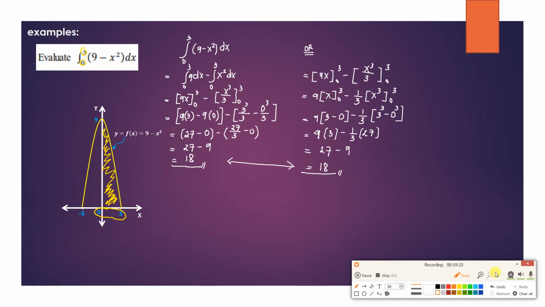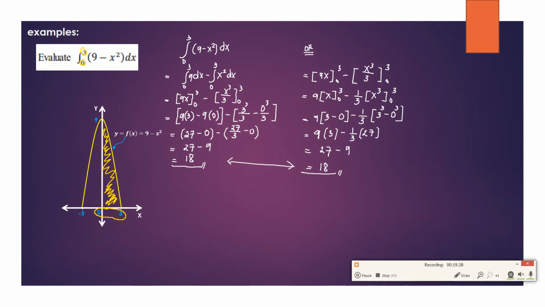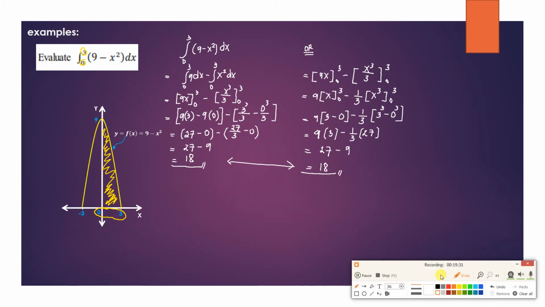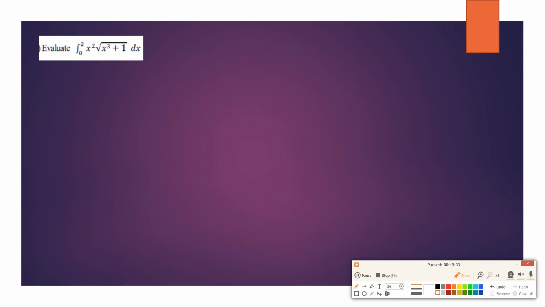Okay, so let's solve another example. Okay, the second example, so hindi na muna natin i-drawing siya ha. Babalikan natin yung drawing niyan pag nandoon na mismo tayo sa area, if we're going to talk about area and volume. So let's try evaluating or solving the problems, applying its limits or evaluating the limits.